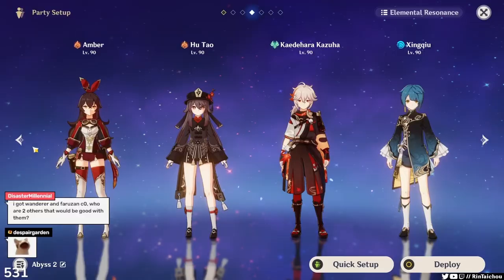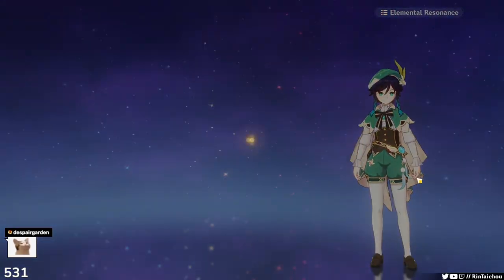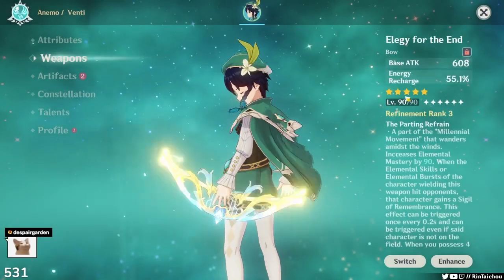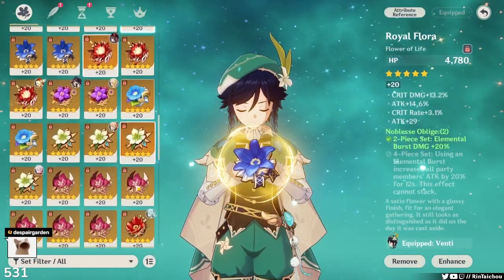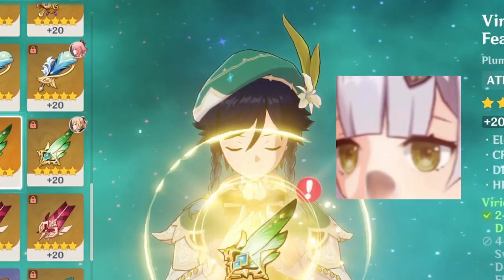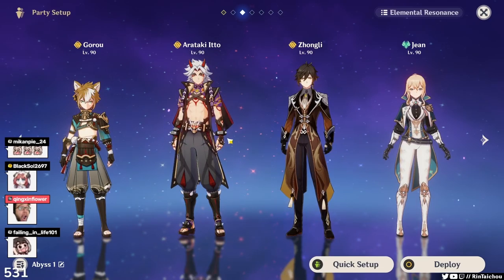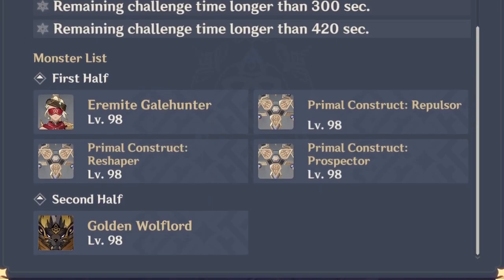I think actually for floor 9 we're gonna use Venti for now because there'll probably be a lot of mobs to pick up. Plus I can give Venti the Elegy of the End, so that'll be pretty poggers. Put your favorite pog emote on the screen, editor. I don't know which one's your favorite, but you must have one. Now the other team will run. I know at the end it's that stinky wolf lord again, isn't it?